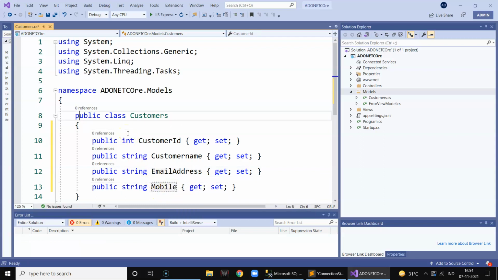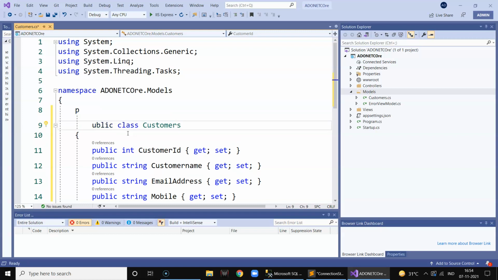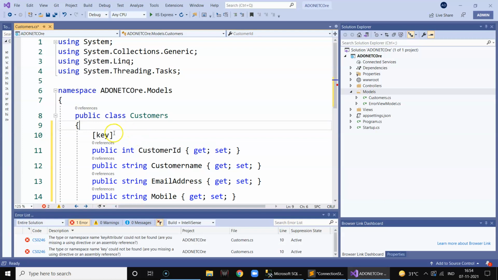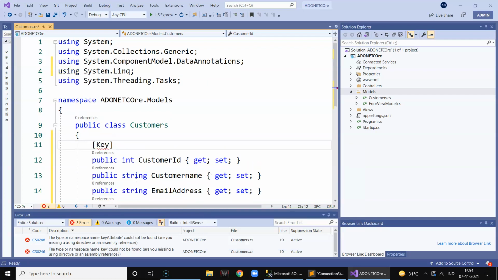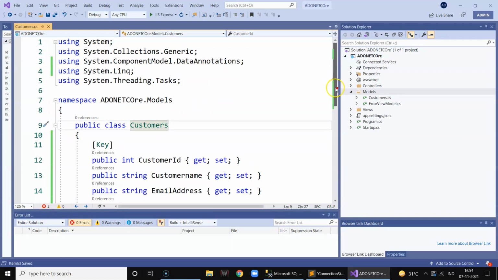This is a primary key, so we need to reference the class. Fine. So our data model is ready.